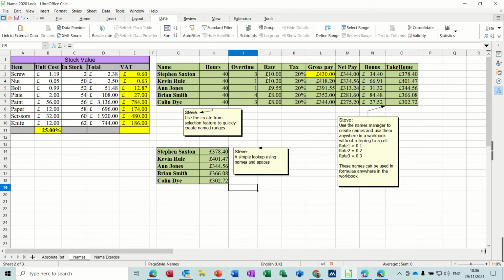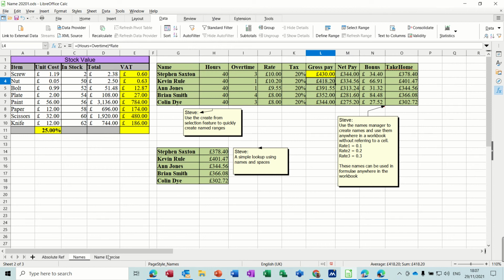Now, once you've named a list like this, you can use that name in a formula, and basically it works. If it sees the name for that row, it will work out the information for that row. So hours plus overtime in brackets, so do that first, times the rate. The rate is there. So normally it would be something like that. Cell references, H3 plus I3 in brackets, then times J3. You would have to go and see what each one of those was. But with names, you can see it straight away, hours plus overtime times the rate. So you can see whether there's a mistake or not.